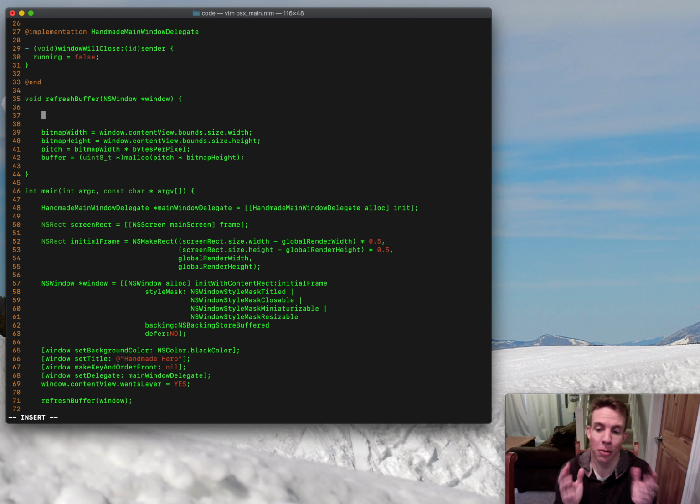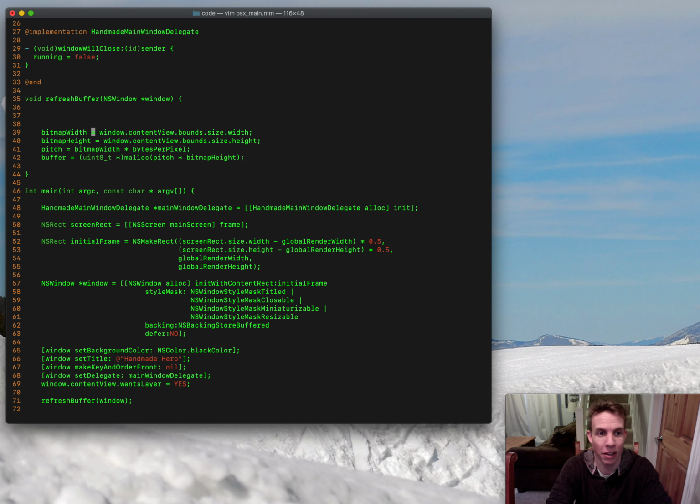Now there's one really important thing worth mentioning, and that is the memory management situation has changed. In the previous one, we never needed to free the buffer. We declared the buffer once before the main run loop, and allocated whatever matched the window before it.